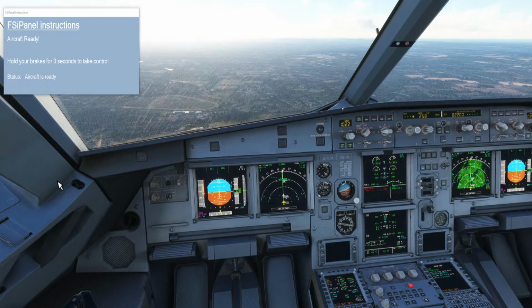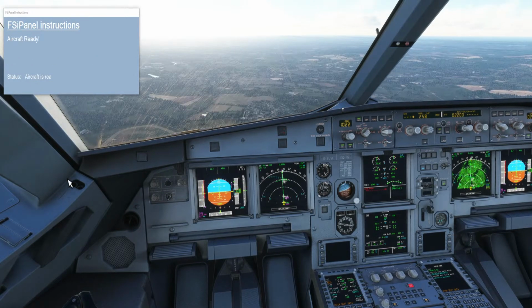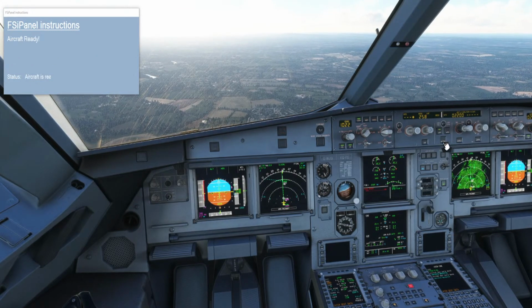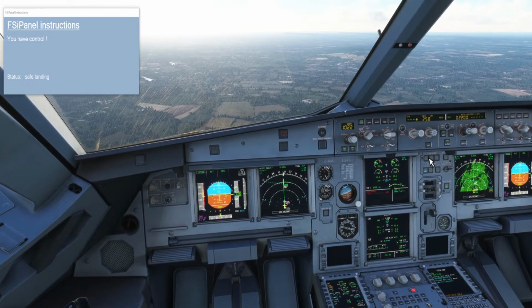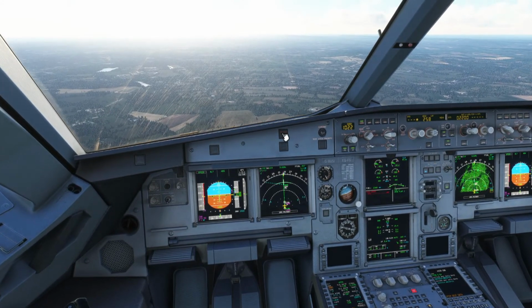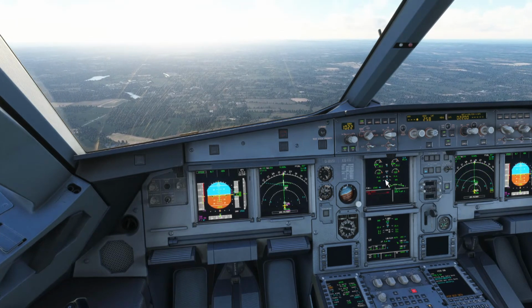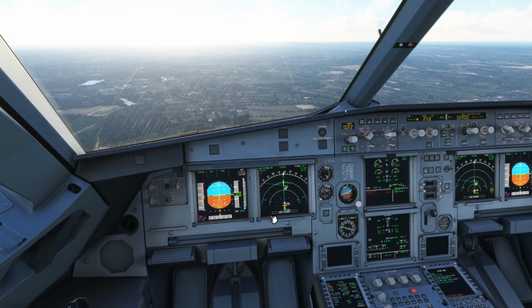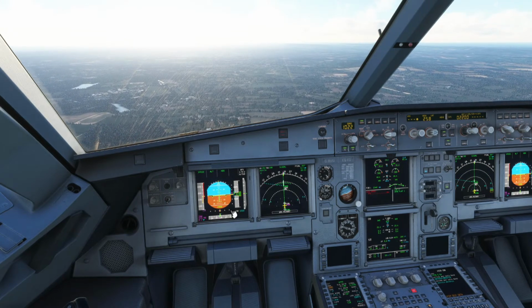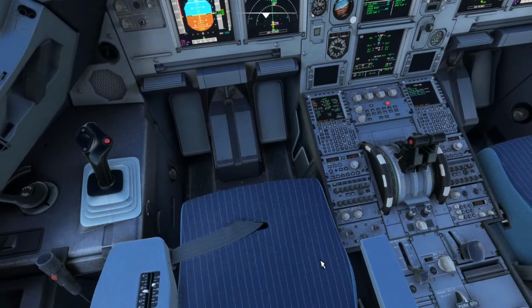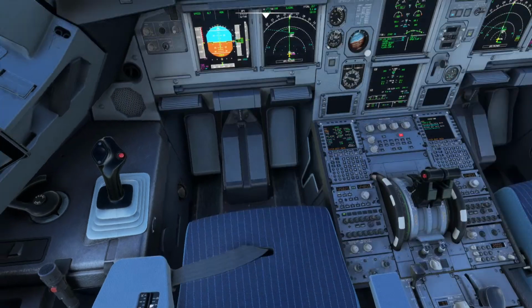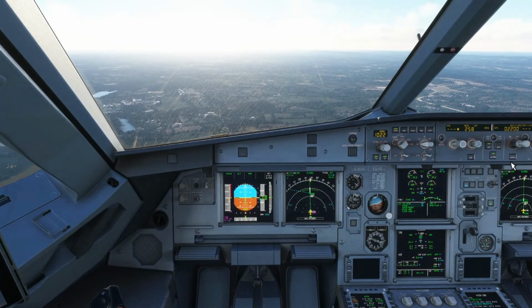Right, let's tap again. Ah, the auto thrust was off as well, so let's get that sorted out. Okay, yep, we got you. Bit of speed brake again. Right, now it should be happy.